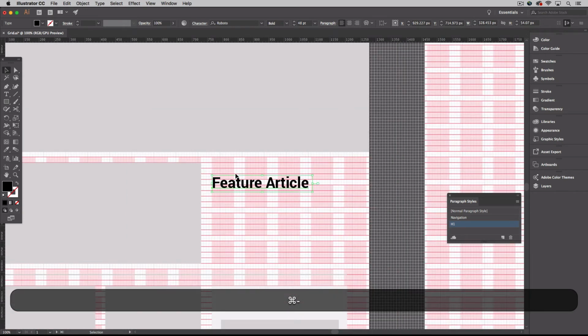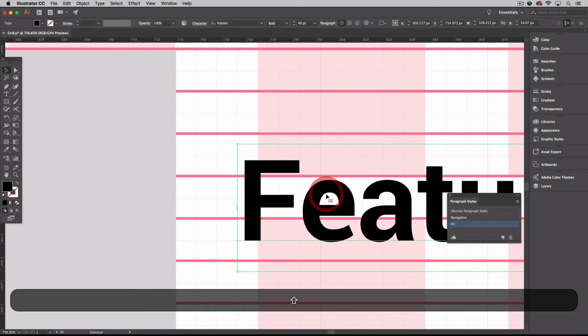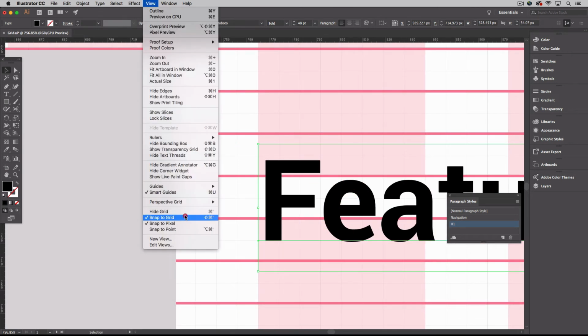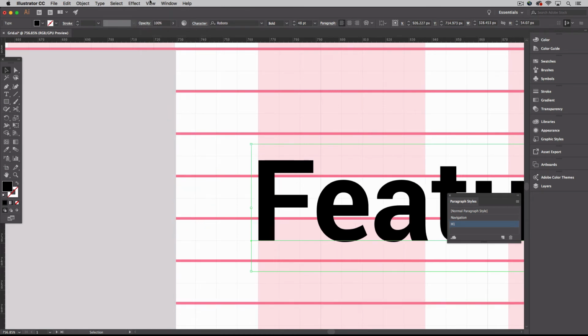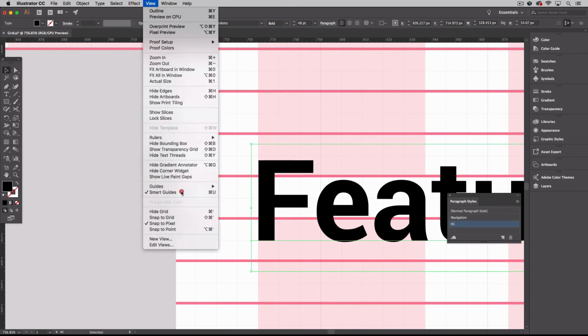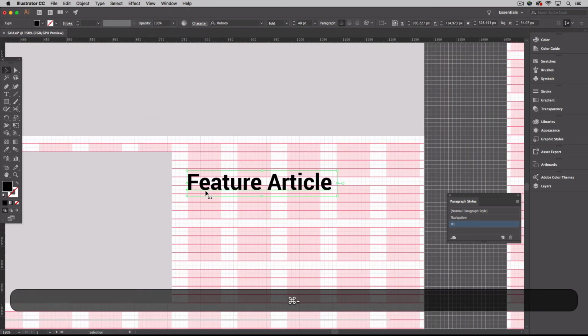And make sure that it aligns. And sometimes you have to shut off the snap to the grid to get it to snap to the pixel, and then put it back. So it's a little fussy sometimes, but you just got to work with it. So I'm just going to align that.